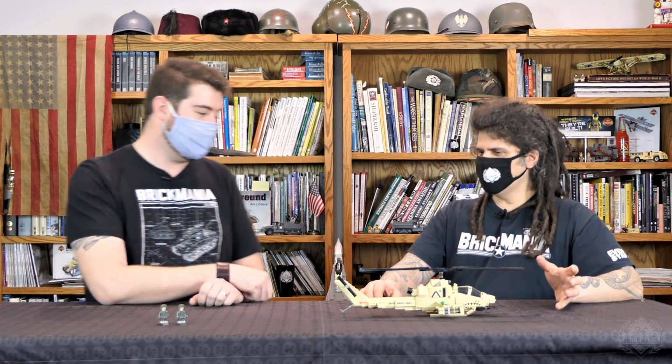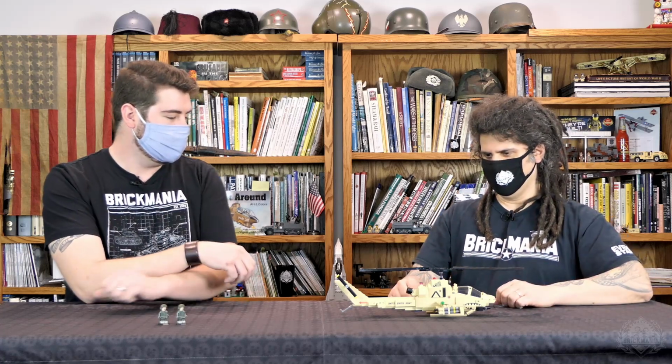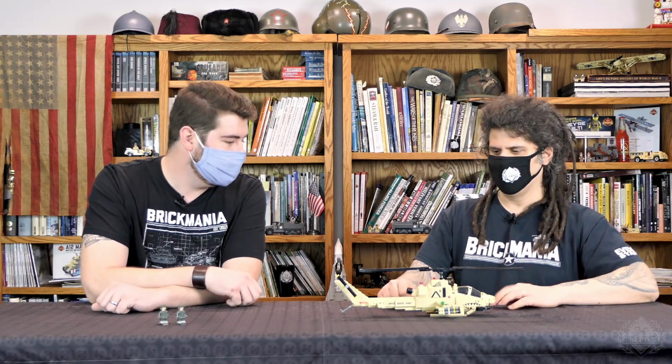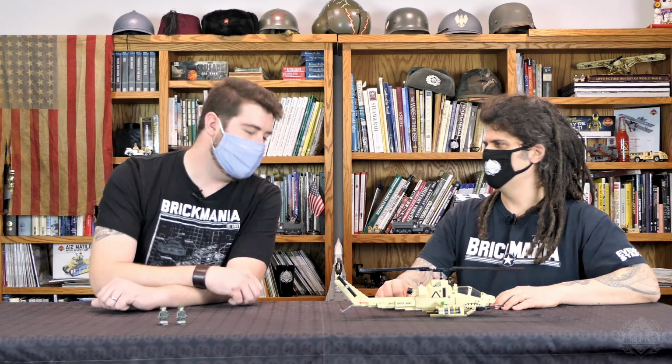Then the Marines had their version in there. The Marines have a twin turbine, twin engine version. They call that the Super Cobra. This is the Army equivalent. Of course, the Army doesn't have to fly over water, so they're happy with one engine.